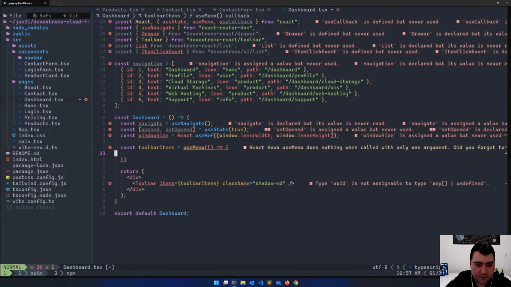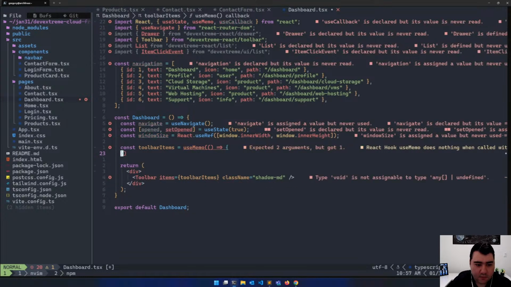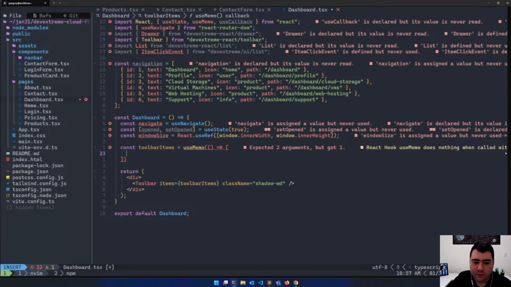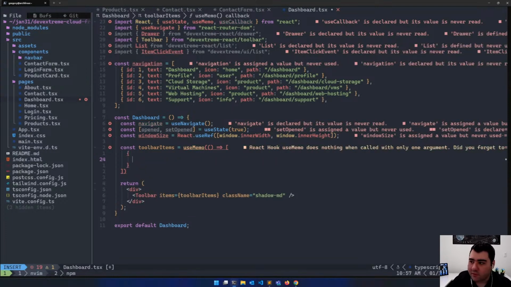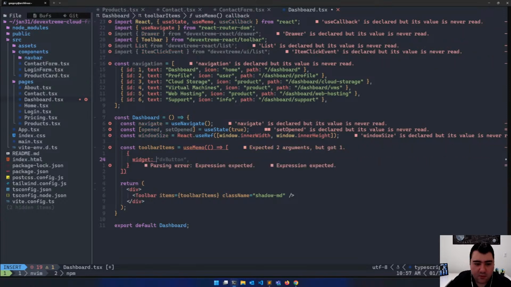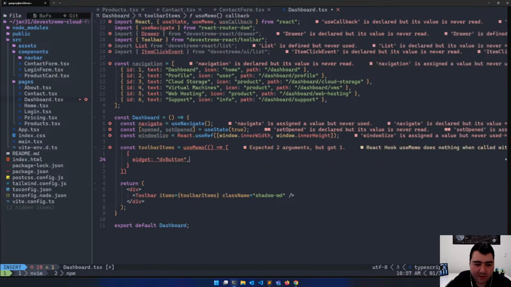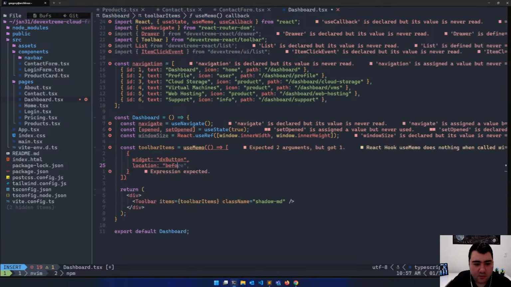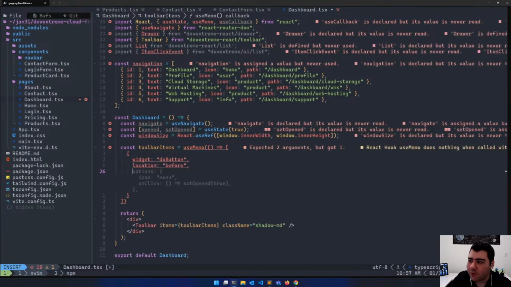I accidentally added the curly brace instead of the square bracket. And the braces go in here. The widget is going to be a DxButton. Location is going to be before, so this is going to be on the left-hand side of the screen.